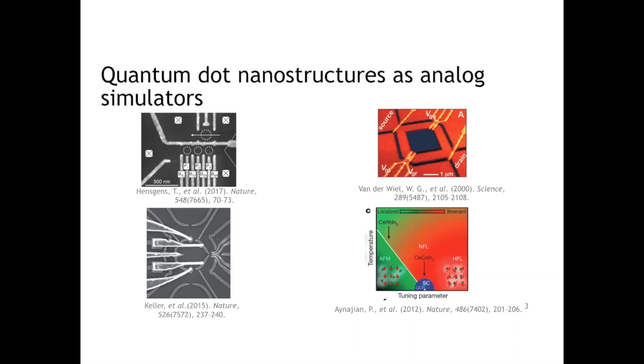And quantum dots have evolved into systems that people use for simulating model quantum systems. This is an example of a small Hubbard model, for example. They're looking at Kondo effect, 2-channel Kondo effect, and maybe building towards trying to make large chains or arrays to connect more directly to bulk systems.